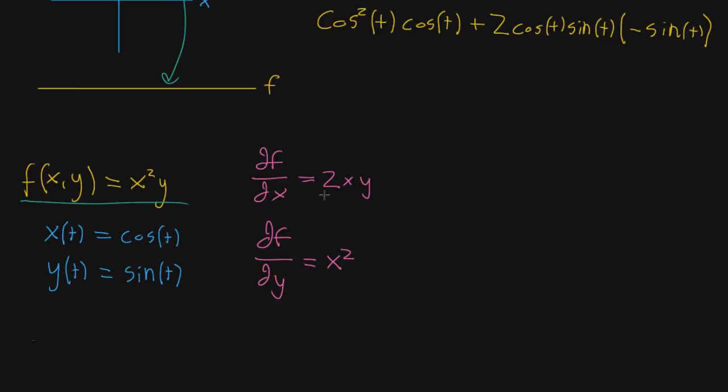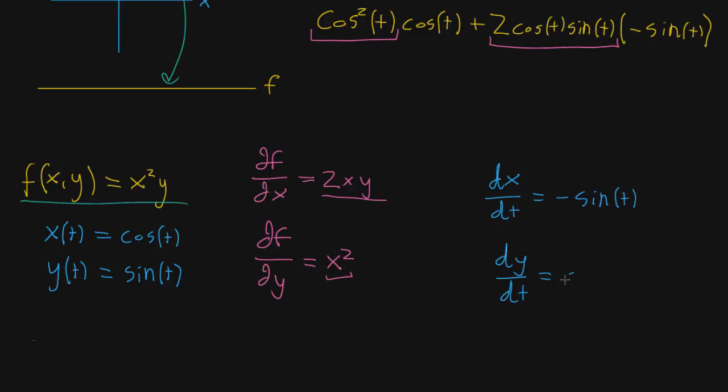And this is the whole reason that I rewrote it. If you look at this 2xy, you can see that over here, where cosine corresponds to x, sine corresponds to y, based on our original functions. And then x squared here corresponds with squaring the x that we put in there. Then if we take the derivative of our two intermediary functions, the ordinary derivative of x with respect to t, that's derivative of cosine, negative sine of t. And then similarly, derivative of y, just the ordinary derivative, no partials going on here, with respect to t, that's equal to cosine. Derivative of sine is cosine.